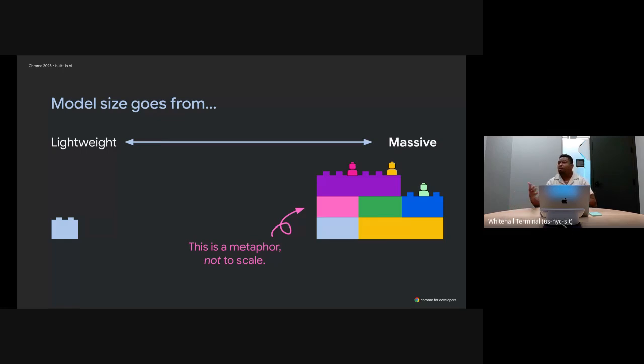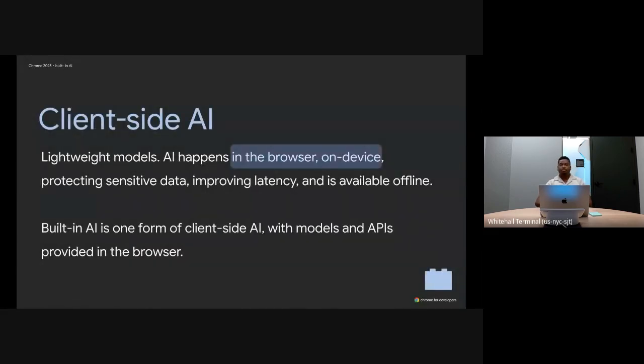And Gemini Nano also offers some really great things that we think might be useful to the broader web ecosystem. And so what we tried to do here is let's see if we can put these lightweight models on the client side such that you get some tangible benefits from having it be there. The first is you get to access it within the browser. There's actually something you could do right now if you got a chance to check out the pre-work and you enabled some of those flags. If you went into your console, you could actually say AI.languageModel or window.languageModel, excuse me, and it will be available to you as a return object.